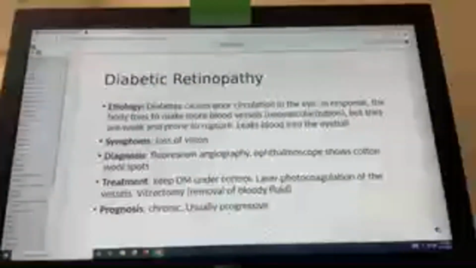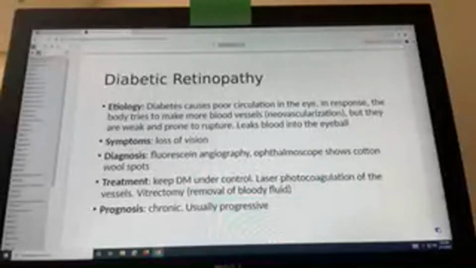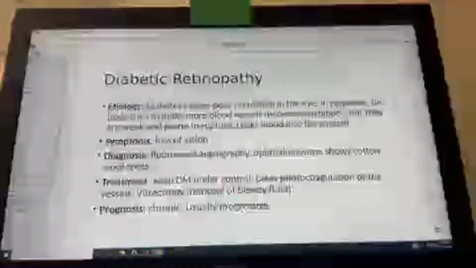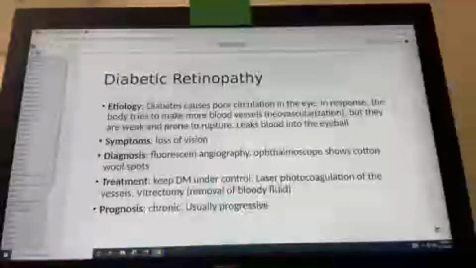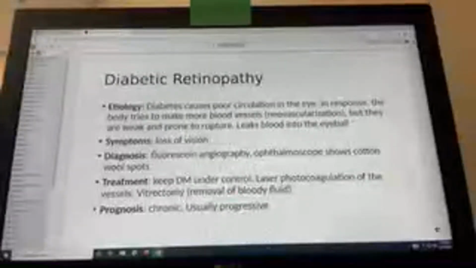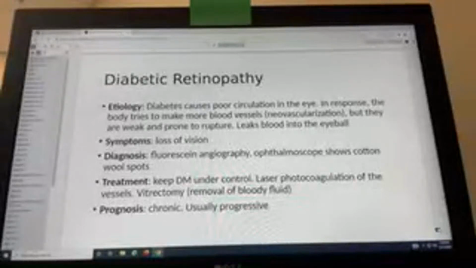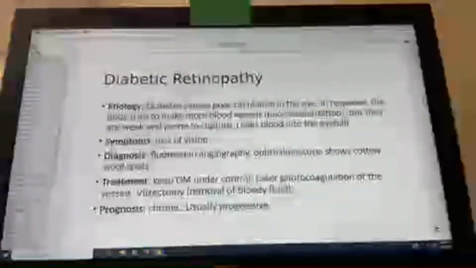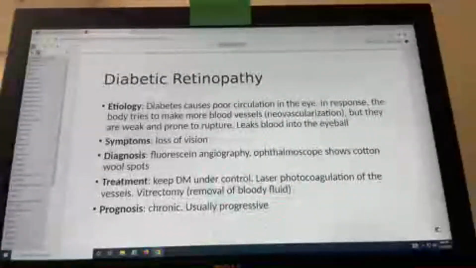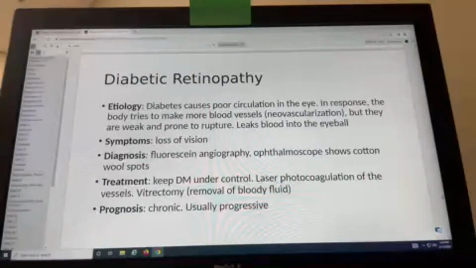All right, here's another big one. Again, because it's related to diabetes. Diabetes is going to be something that you guys deal with in medical coding all the time, because diabetes is really big, it's really prevalent, and it also causes a lot of other problems, right? So it's not just an isolated illness, it impacts the whole body, like the eyes, for example. So diabetic retinopathy, this one is because diabetes causes poor circulation, not just in the eyes, but everywhere. You probably know someone that has had an amputation in their foot and they have diabetes. So poor circulation is a very common thing in diabetics. So that relates to the eye as well.